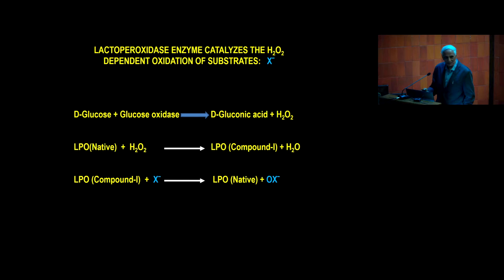But if you see this case, there are two substrates, one substrate this, one substrate this. If you don't give this substrate, you can observe intermediates with this substrate automatically. You add this to this enzyme in the crystalline state, you make crystallization with this, and you will observe the complex. This system is so fantastic that you can observe the complex with this substrate, and if you give this substrate, it is not converted, you can observe this, and you can also observe intermediates. It's a very exciting thing that this system has scientifically many interesting aspects.